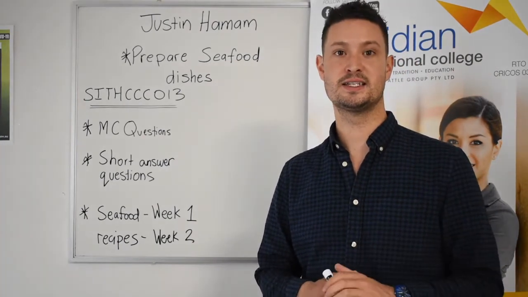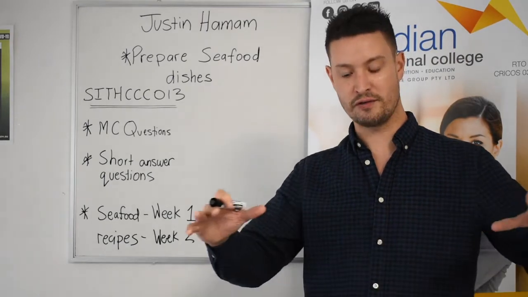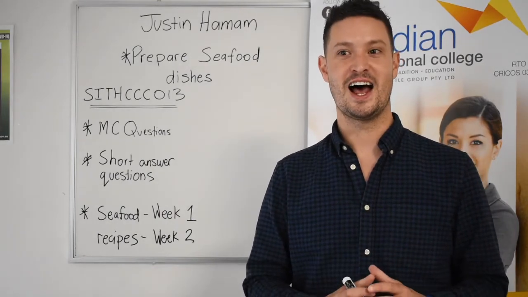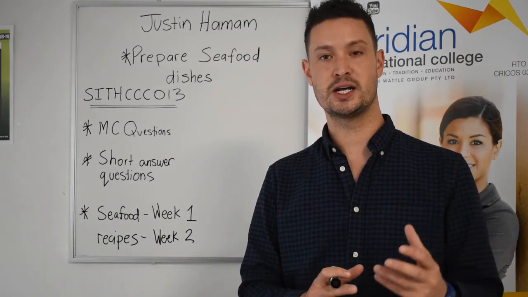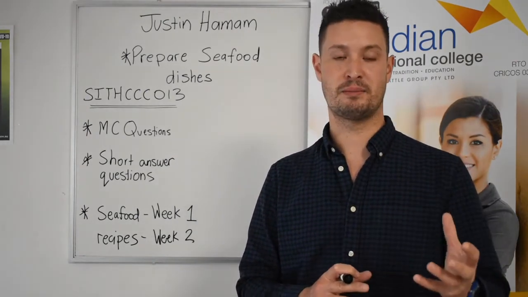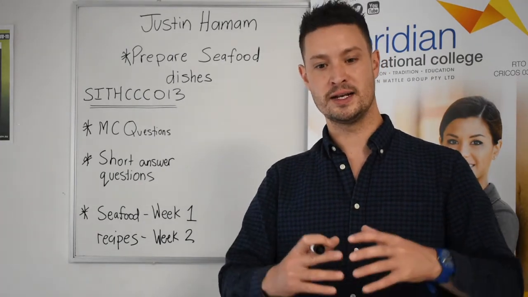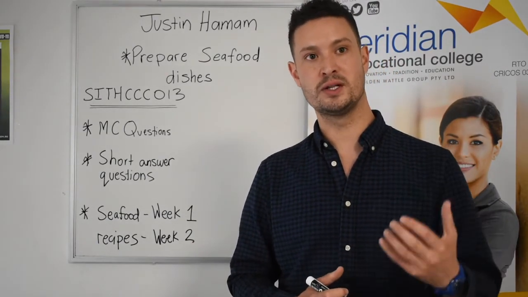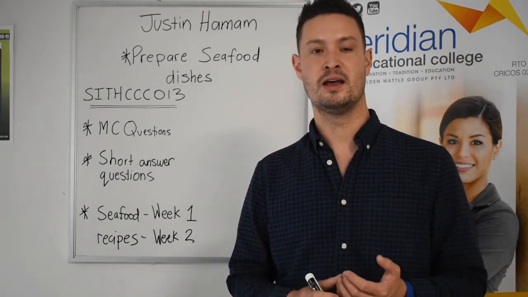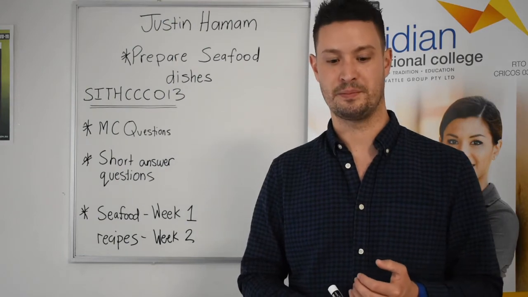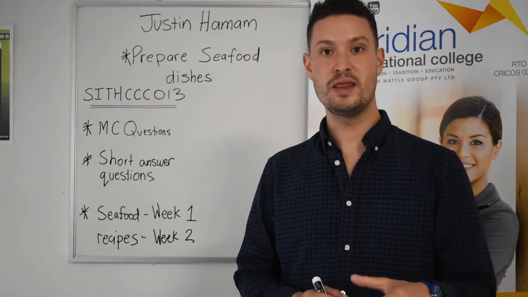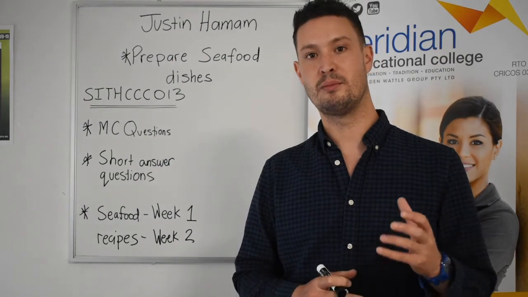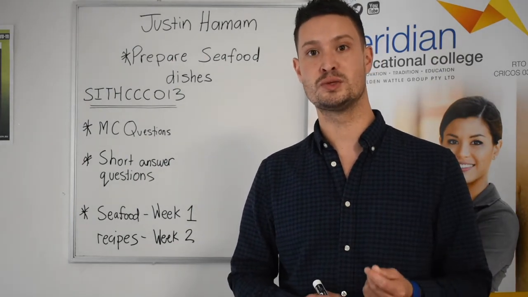We'll also be making a paella, which is a Spanish dish — always served in the paella pan itself. This is one of my favorites to make and eat. Paella uses a whole range of seafood: traditionally some white flesh fish, prawns, mussels, and often some chorizo. It's a rice dish, so it's a perfect dish to practice at the college, and a great one to cook for your family and friends at home. A really key ingredient to get a lovely yellow color is saffron — saffron is one of the world's most expensive herbs.